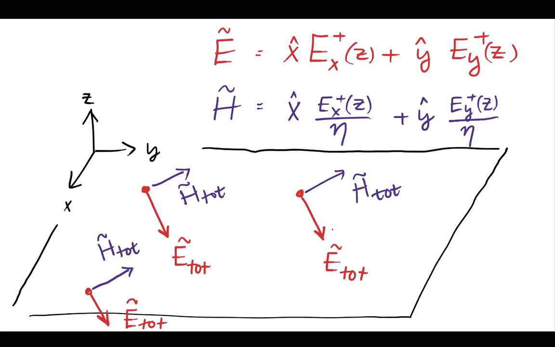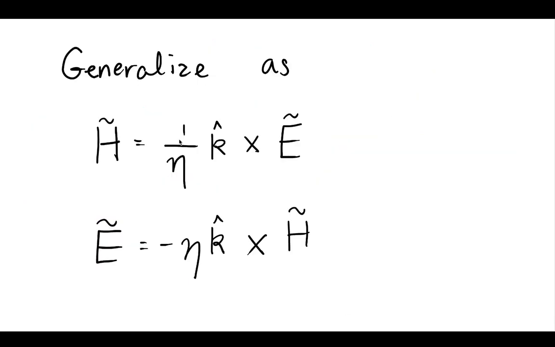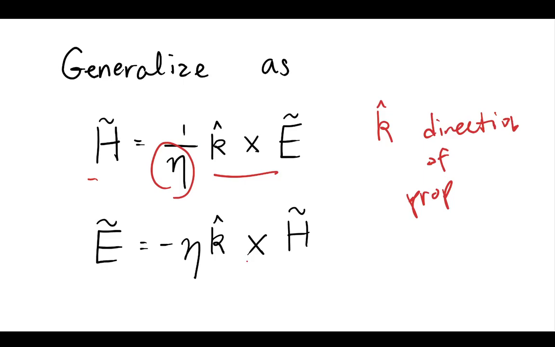Now, furthermore, we assumed a uniform plane wave on the XY plane, but we could have selected the XZ plane with the direction of propagation in Y, right? This is equally possible. And so this leads us to this generalized solution, which is that for these transverse TEM waves, we can relate them as H equals K cross E, and E equals K cross H. And this K, right, this K is the direction of propagation. And in this case, because of the cross product, this indicates we have this 90-degree relationship with all three of these. And so we can also then throw the intrinsic impedance out front. And overall, we have this generalized relationship between the electric and magnetic field for plane waves propagating in lossless media.